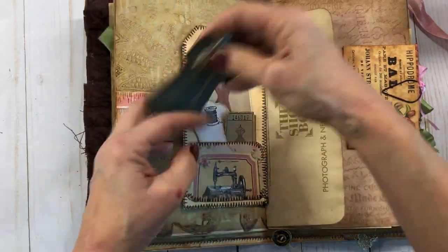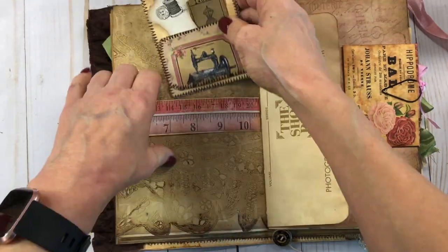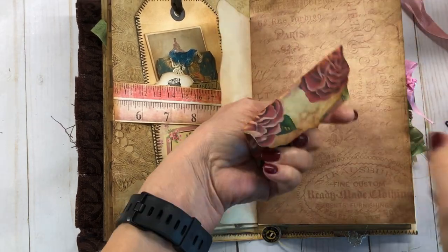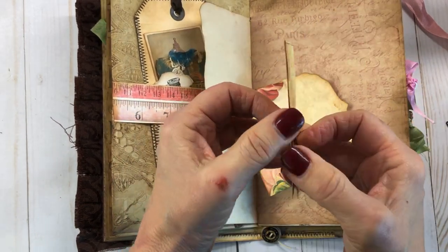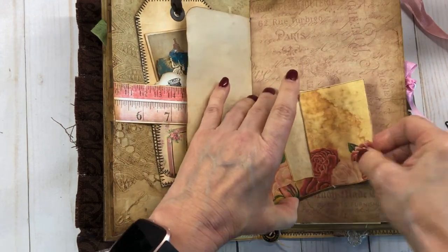A tag from the kit. And this came from my Doreen's kit. I think this is Tsunami Rose here. Little card. I love her digitals. She does such a good job on them. I love the way these tea-dyed up too. They were so pretty.